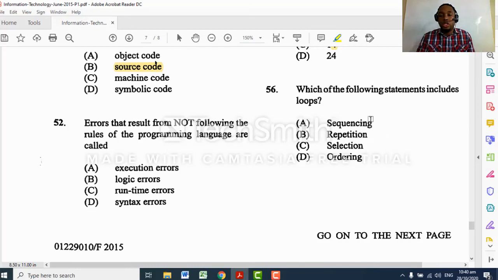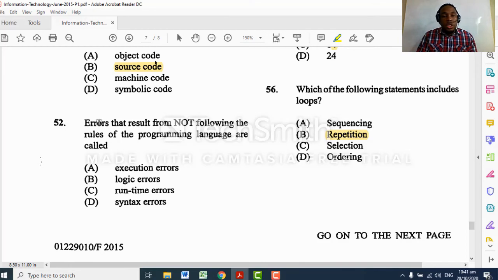So repetition would be repeating a set of instructions here. Sequencing is more of you going through a logical step or order, and selection is where you are given options there. In this case, loops represent repeating a set of instructions.